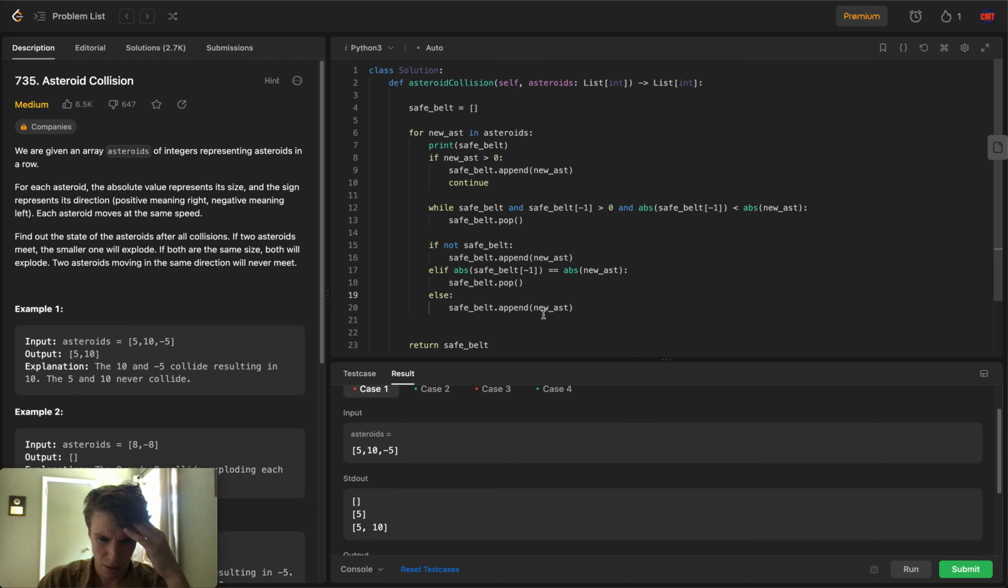So, how do I split up this logic into better blocks?